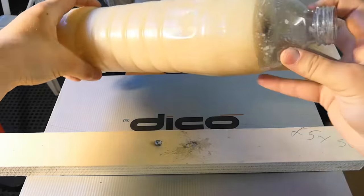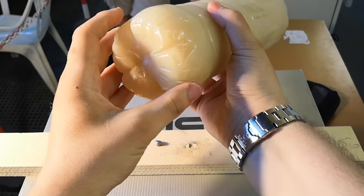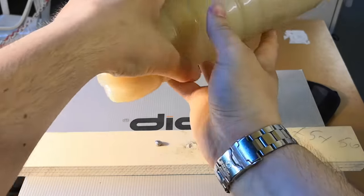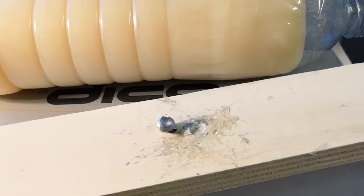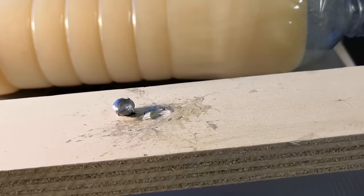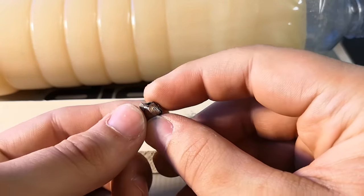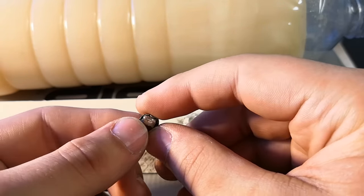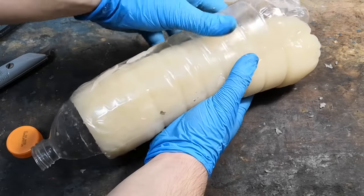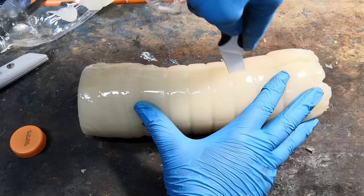The long rifle stopped inside the bottle, almost touching the bottom of it. The WMR, on the other hand, had the force to come out of the bottle, breaking the bottom and hitting the wooden board behind it. The very shallow dent it made on the board tells us it was going pretty slow when it exited the gelatin, so it wouldn't have gone through a lot more. The bullets were similar, but one was doing 1900 fps while the other only 1300. The resistance the gel opposes goes with the square of the velocity, which means it takes much less space to go from 1900 to 1300 than it takes to go from 1300 to 0 — so we actually get deeper penetration, but not by much.